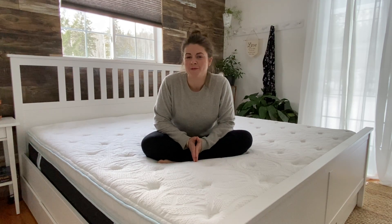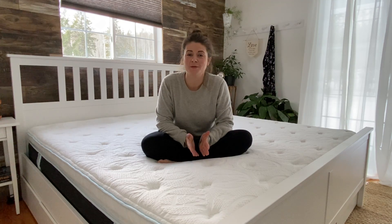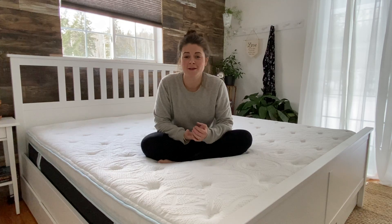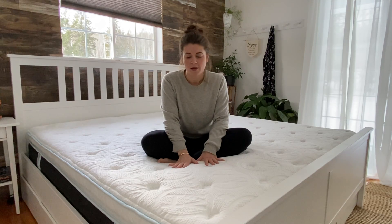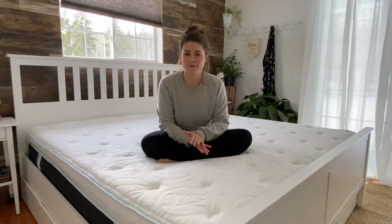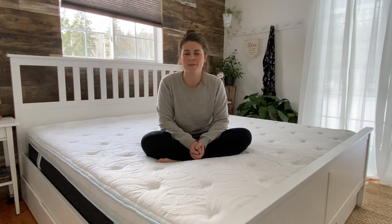I love that our Haven mattress has the best of both worlds when it comes to equal parts firm and softness. We have the spring coils underneath with that three inch foam on top and it makes it firm enough to sleep on for a long period of time but so cozy when you curl up in the evening.